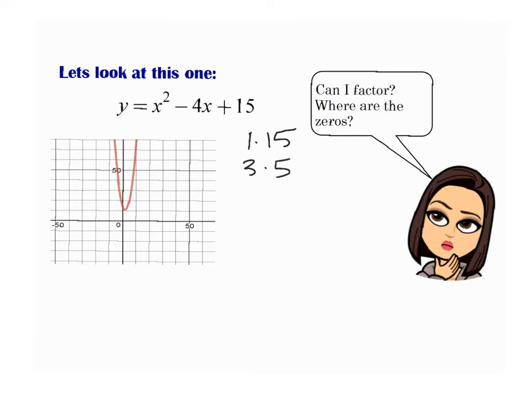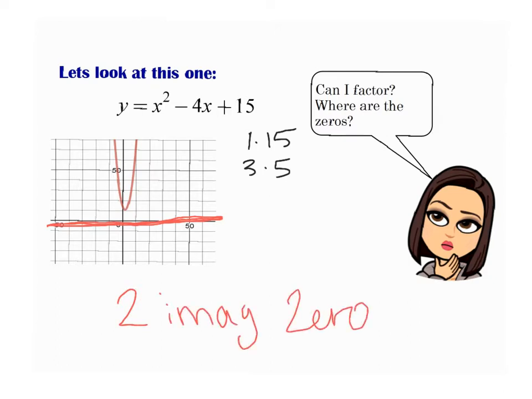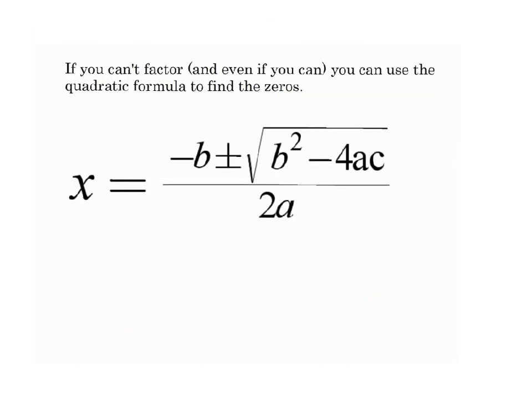And if I look at this picture, I can see that it never touches the x-axis, okay? So something we've been talking about is how many real zeros. This has 2 imaginary zeros. And I know that because looking at the picture, I can see that it never crosses. I know it's degree 2, and it never actually crosses that red line, the x-axis, so I know that they are imaginary zeros.